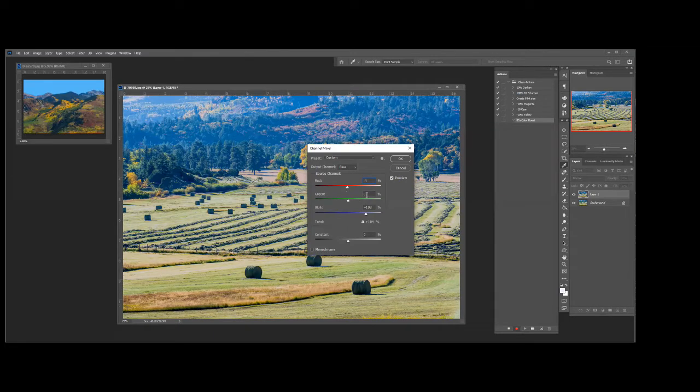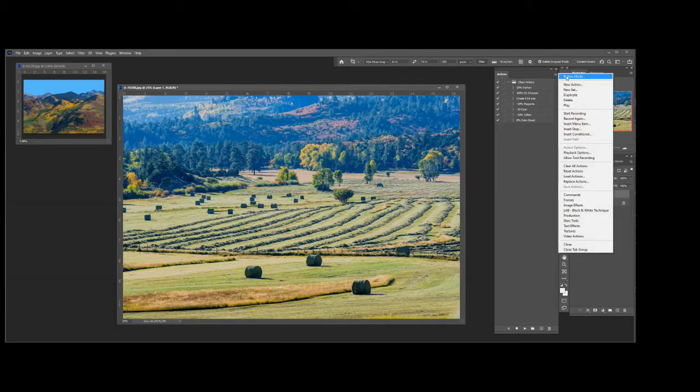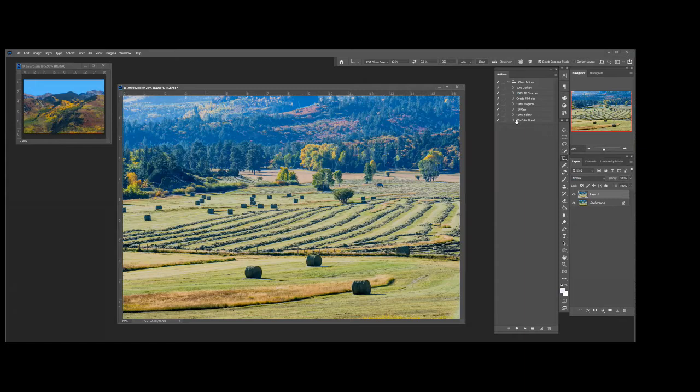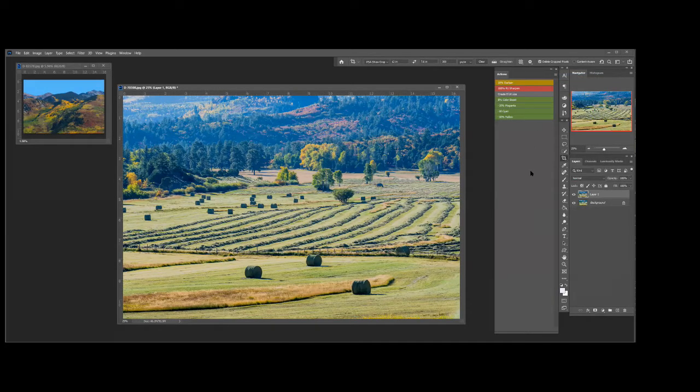See, this is something you don't want to do because it takes time. So you create an action to do it quickly. Okay, I'm done. So I'm going to hit OK. And now I've created my boost. Now let's just turn this off. Close this. Let's come up here. I tell you what, let's put the color boost at the top of these color ones, because it's going to be the one you use the most. And let's go to button mode. So there they are. They're the green ones I've created so far.